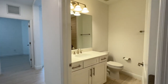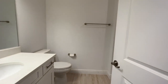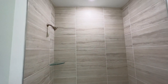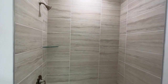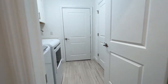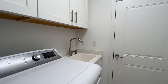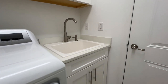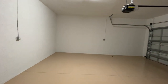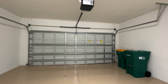The two guest bedrooms share this full bathroom off the hallway — a tub/shower combo with nice touches, including tile all the way up to the ceiling. We've also got our laundry room and utility back here, finished with cabinets and a sink. And, as I already mentioned, a nice two-car garage — it's awesome to have a two-car garage here in Florida.